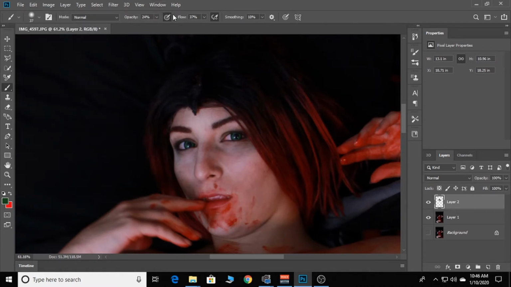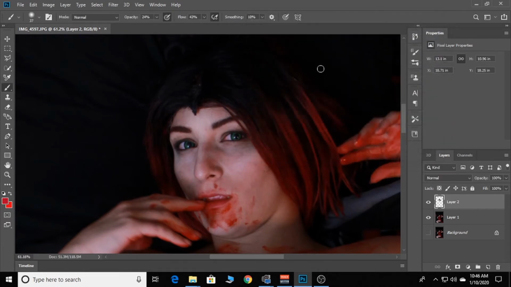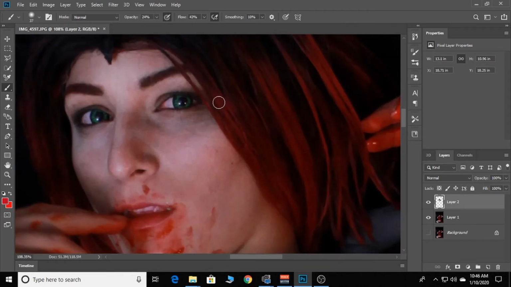And then up here, opacity. I want to keep some of the red, so I'm going to keep the opacity low. I'm going to increase the flow. Now the flow, basically, when you spray, it's going to look a little different. And Blood Rain does have red hair. So same thing, I'm just going to lighten the hair that we have. All right, and same thing, zoom in and just touch this layer on the highlighted spots. And I'm using a wider brush because hair isn't like the eyes. It's not going to stay in the one place.